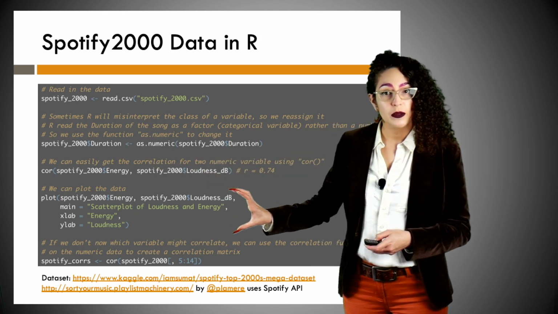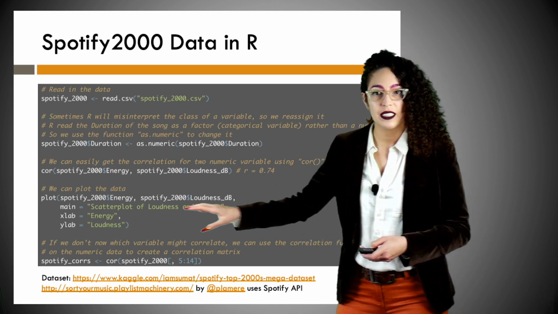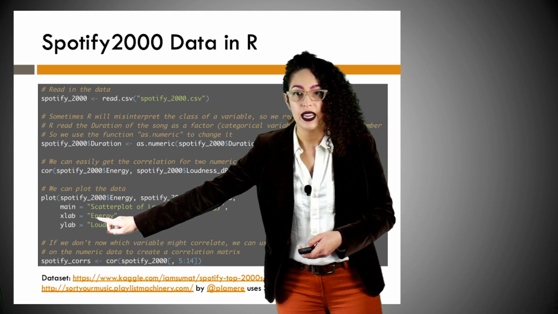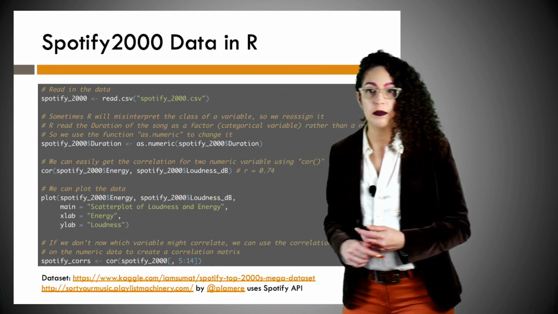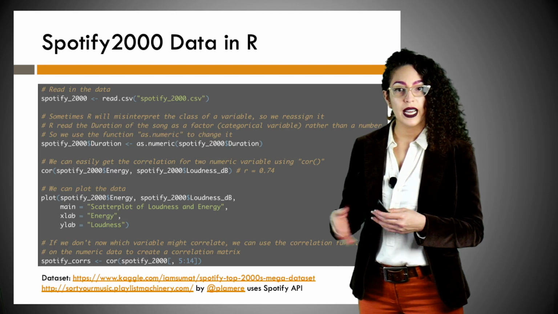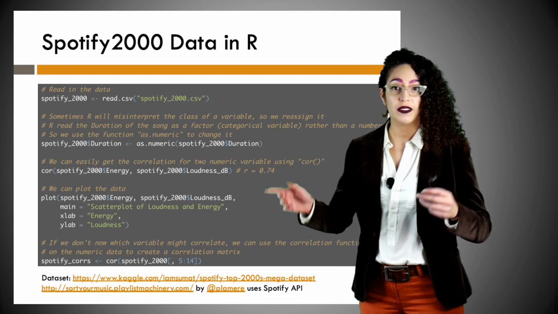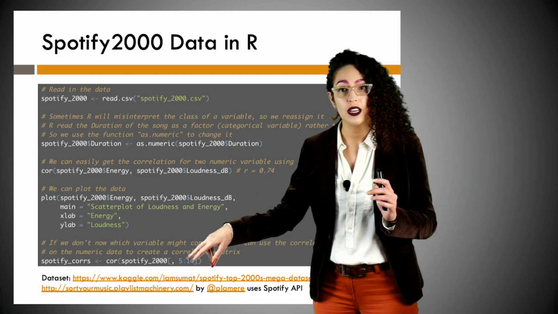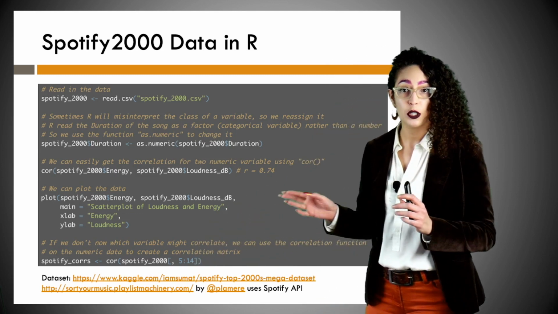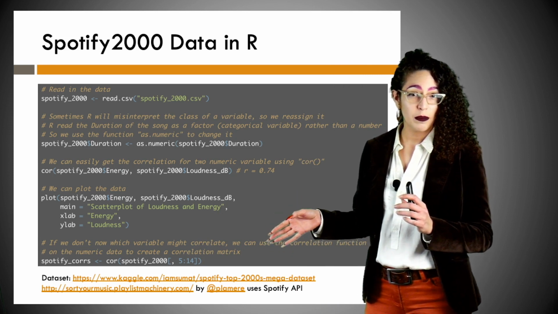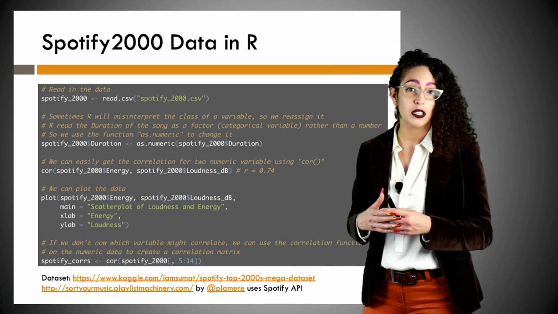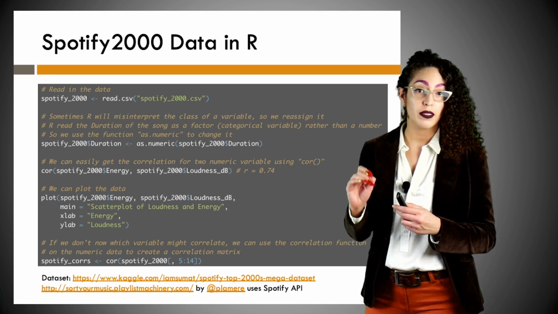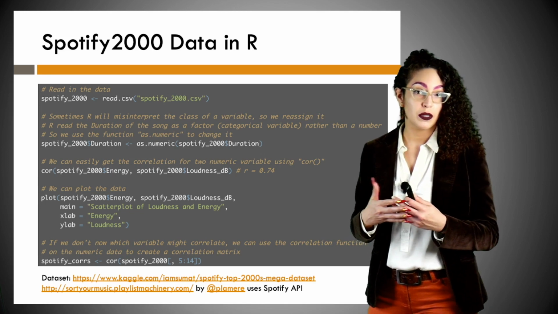This is another way to do a plot. It's just a little bit fancier. It's still just plot with the data, but here I'm saying that the main title is this. The X label should be energy and the Y label should be loudness. And lastly, I can ask R to give me the correlation of all the variables using just cor and making sure that I tell R to only give me the correlation for the columns that are actually numeric. If you try to do this with columns that are not numeric, like just the artist names, for example, which are characters, it will give you an error and it will not run. So only use numeric or integer columns and variables for that.